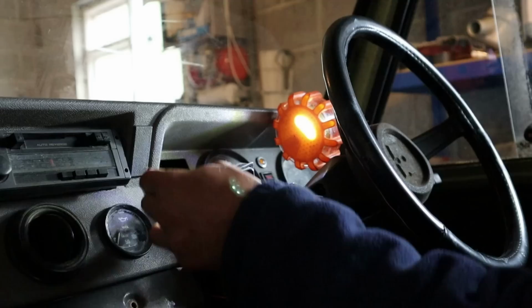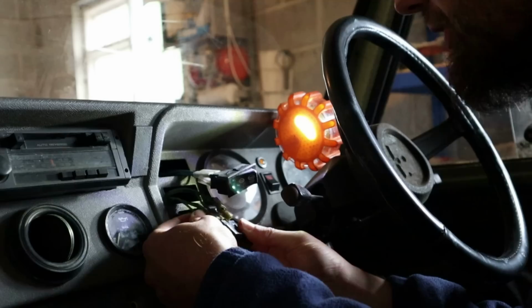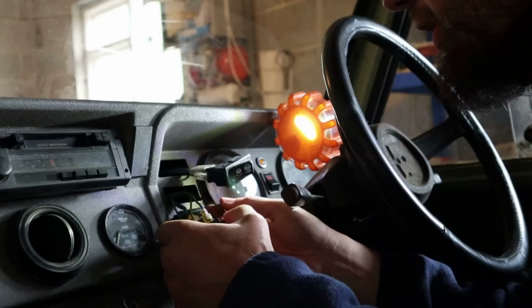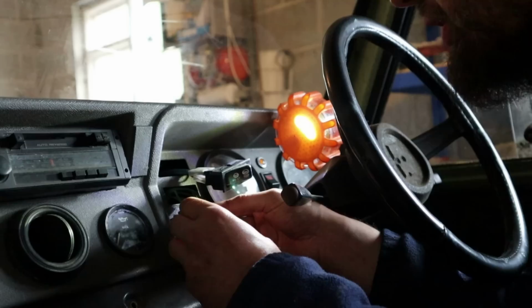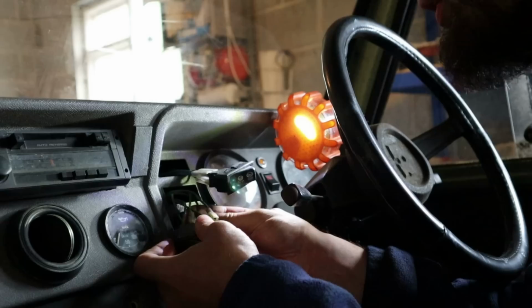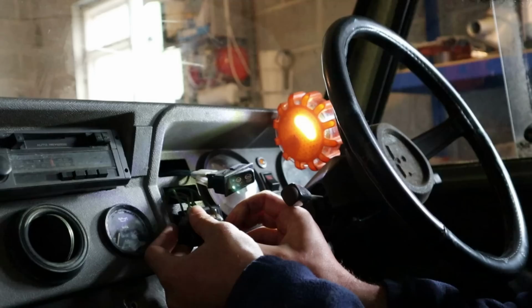I'm not sure what should be connected where on here. I know the power goes there. Green and white. Oh, which one's green and white? There's a green and white there, and there's a green and white elsewhere. And a plain green. I'm not sure which one that is. Let's try that one there. No, that's right only. Let's try it on that one then. Aha! That might just be it. So it might have been just a switch wired up incorrectly.